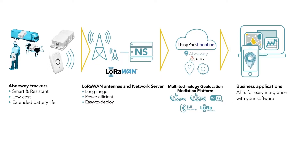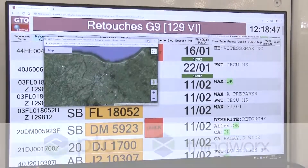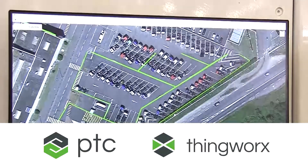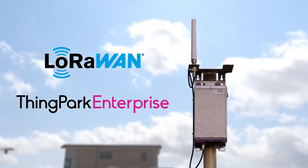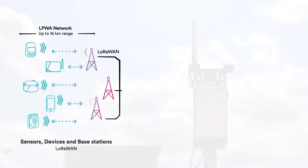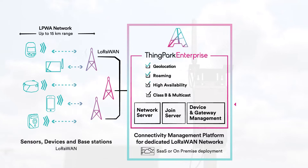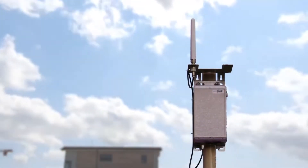Here at the Volvo factory, the devices are managed on the PTC ThinkWorks industrial application, perfectly adapted to factory operations. Actility offers the most powerful enterprise IoT connectivity solution, ThinkPark Enterprise. Our platform allows deployment of a dedicated and fully controlled LoRaWAN network for fast use case enablement. All components of the network, including sensors, gateways and data routing, are managed from a unique user interface connected to all popular clouds or applications, making your IoT projects simple, scalable and easy to operate.